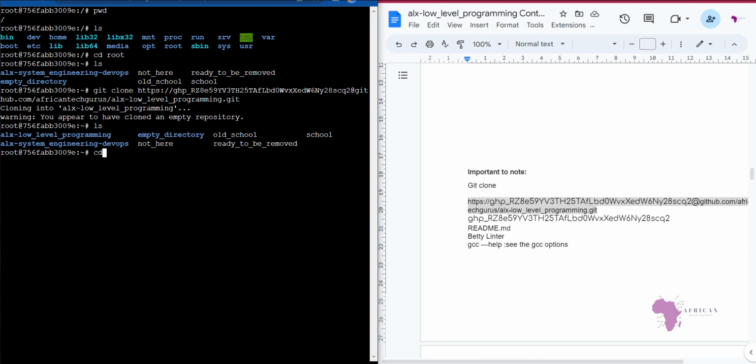So the next thing we need to do is cd into ALX low-level programming, and to do that I will type ALX low-level programming and cd into it.